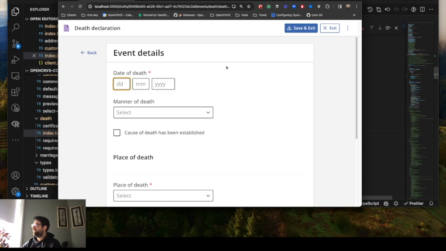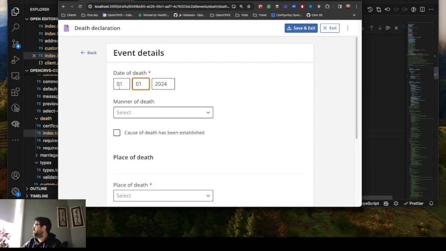Okay, date of death. So I think the late registration target is just a month for death. So if I put in the 10th of January 2024, no, it's not a month, maybe it's 45 days. Okay, let me just try the 1st of January.